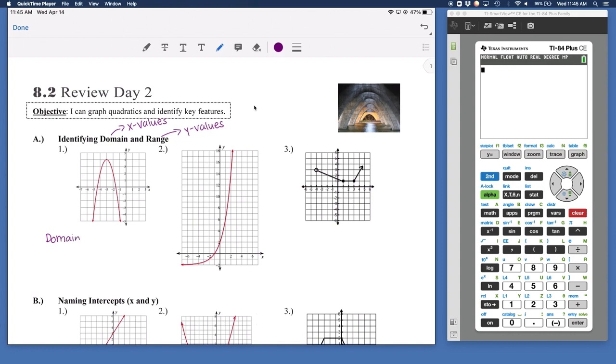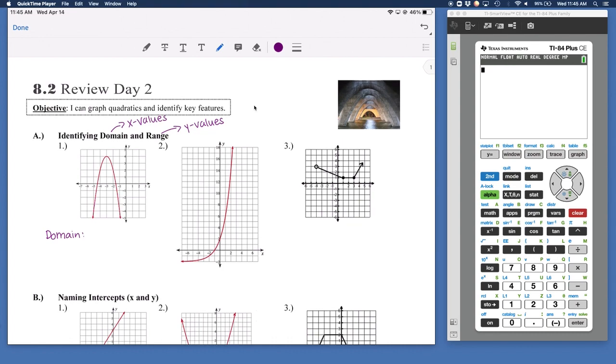So you're asking yourself how far to the left and how far to the right does this graph go? In general, I kind of think about this left side and think, oh, it goes down and to the left, down and to the left. But with domain, we only care that it goes to the left. And then it goes down and to the right. On the other side, we only care that it goes to the right with domain. So domain here, if it goes all the way to the left, that's negative infinity. All the way to the right is positive infinity.